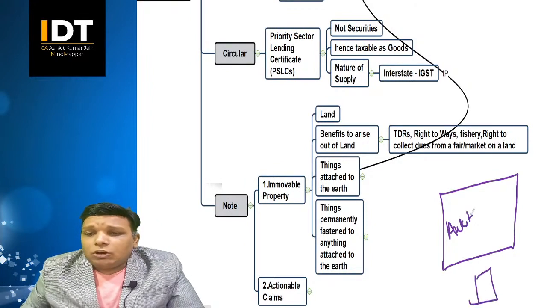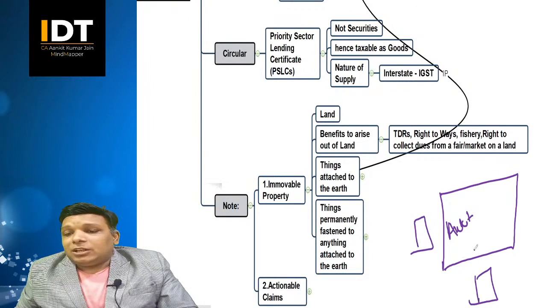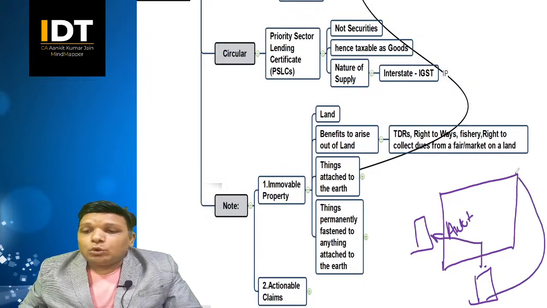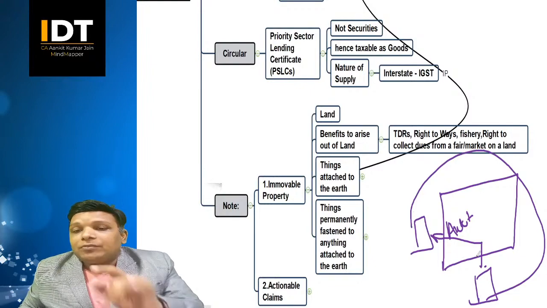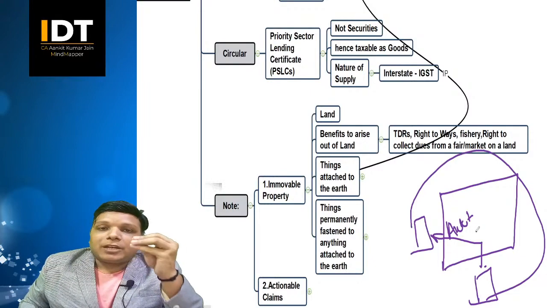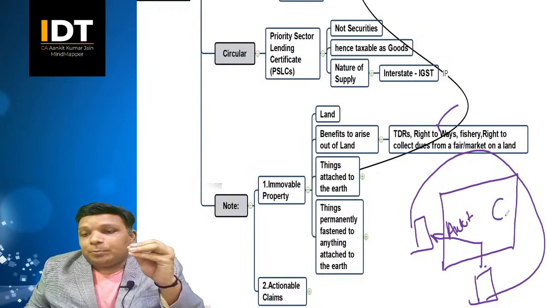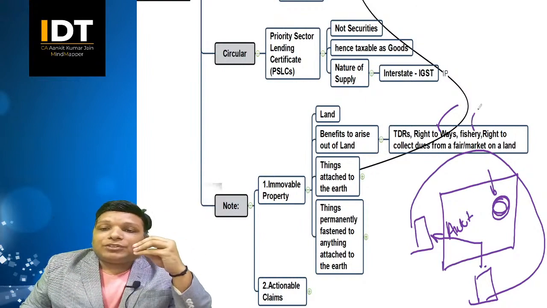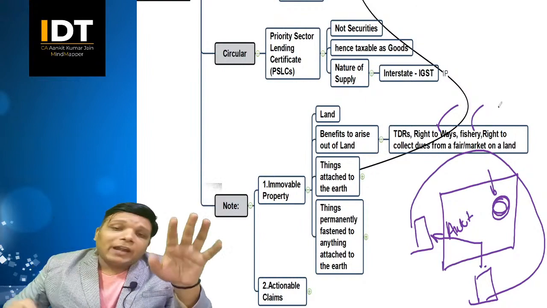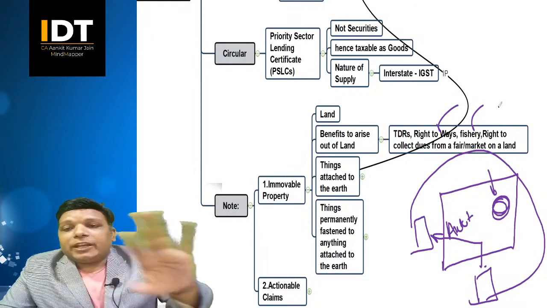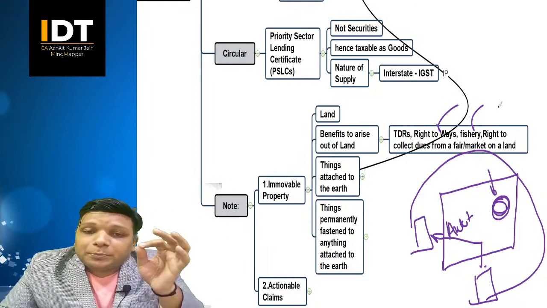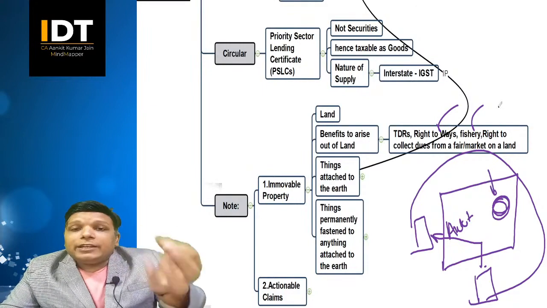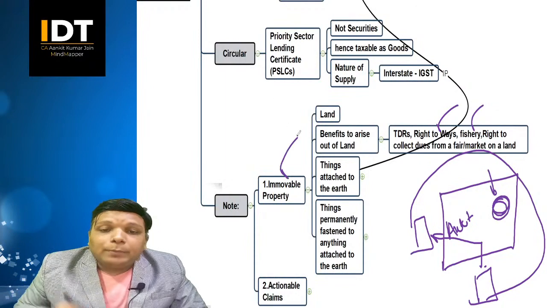That means, suppose this is my land, and Ankit's land, and Mr. B has this house and this office. Now Mr. B comes to me and says, Ankit, please give me a way to go to my office from here, because otherwise I have to go this way. So I am giving him a way, and for this way he is giving me some revenue, right to way. Or there is a pond in my land and somebody is asking me that he wants to do fishing in the land. I am giving him the fishery right, saying okay, you do the fishing on this particular land, whatever you want to do, you can take out the fish and take it, just give me a monthly rental. So that is called benefit arising out of land. Now these benefits arising out of land are also included in the definition of immovable property only.